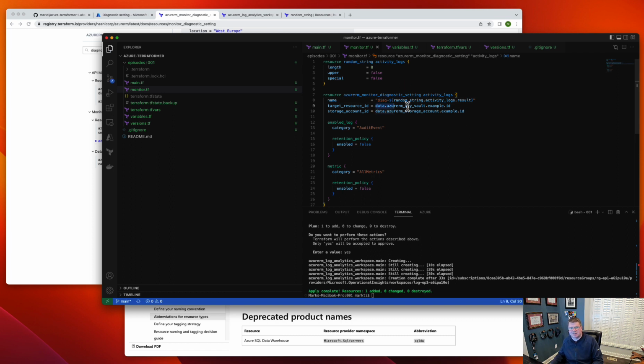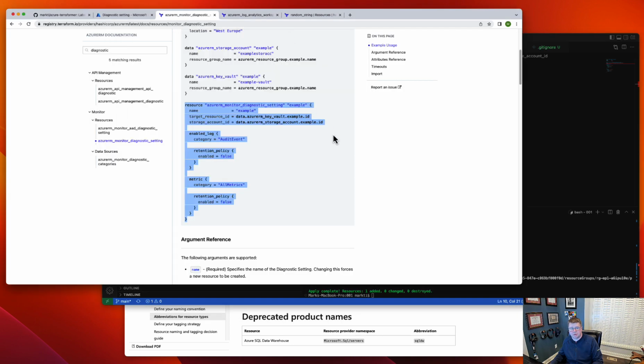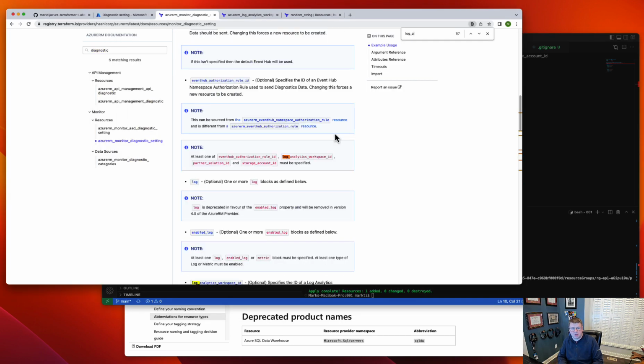And the target resource is what we're going to be monitoring, and then the data destination where we're going to store the Azure Monitor logs is going to go to a storage account ID, but it can also go to those other things, a Log Analytics Workspace, a Partner Solution ID, or an Event Hub ID, I would imagine.